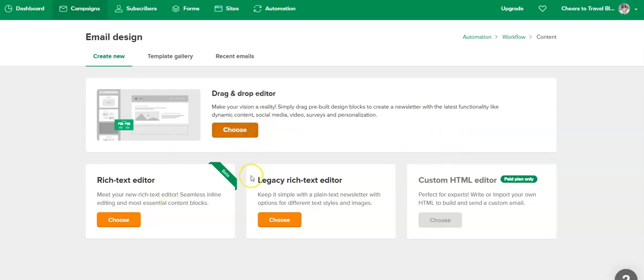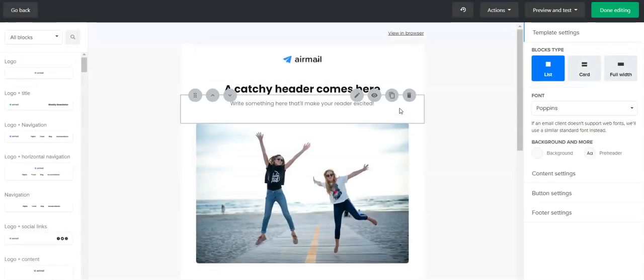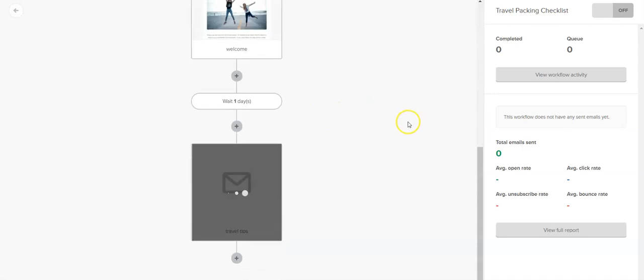And so it's going to be the same thing. You're going to go in here, create your email, add whatever it is that you want to give them in this email. You'll hit done. And then that's going to be it.